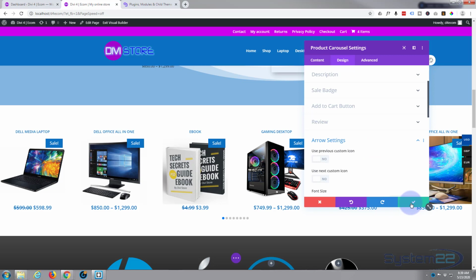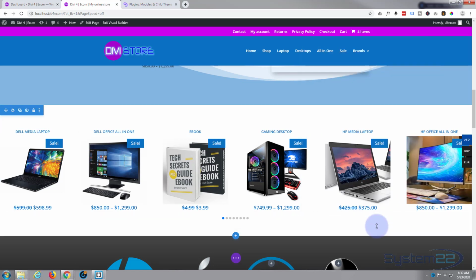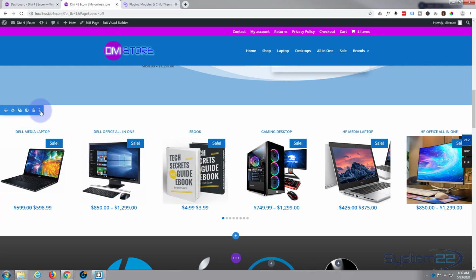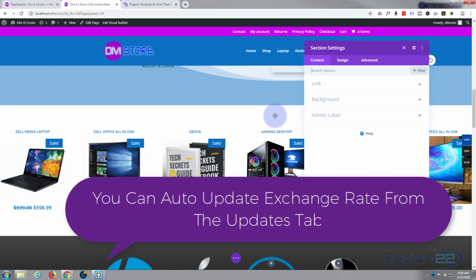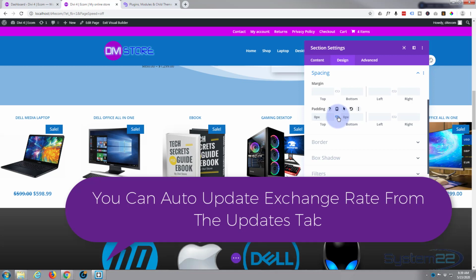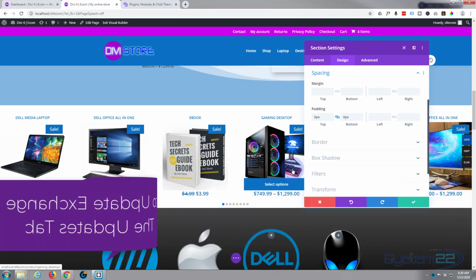I've got to adjust our row just a little bit and our section. Let's save this. And it won't start rolling until we exit the Visual Builder. Right, well, I don't want any padding between our section, the blue tab, and the row, the green tab. So let's go into the section, little blue cog. And I want to go to Design, Spacing. Just make sure there's no padding top and bottom. So I'm going to put a 0 in for the top. Hit the little chain, it'll do the bottom as well. And as you can see, that's tightened up our little row there.